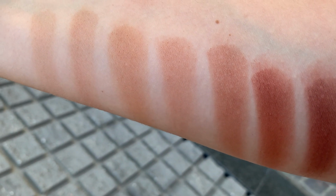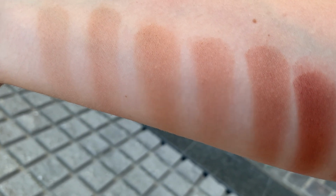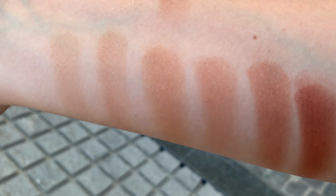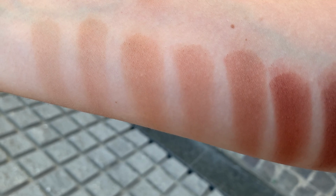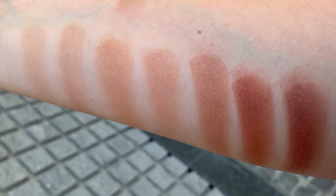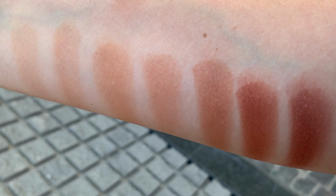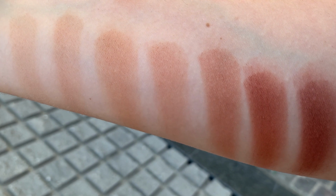The second shade, I would say, is also muted. On my skin, I think it's very balanced. It has more red. It's a beautiful shade for fair skin as well. A touch more red compared to the fair shade. I was toggling between these 2 shades, so number 1 on the left and the second from the left is number 2. I decided to pick number 1, the fair shade, because I wanted more of a gray shade.